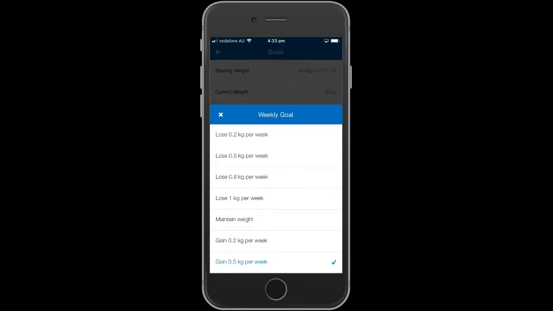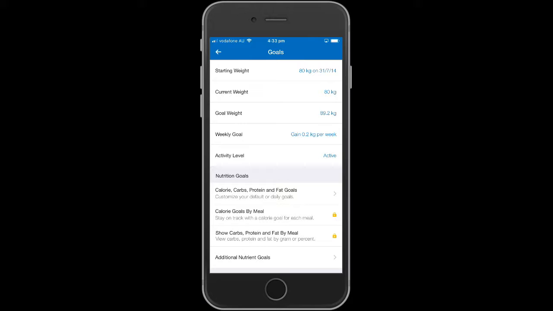My suggestion would be to start lower with the 0.2 kilograms per week and then just track your results. If it doesn't work, then bring it up. I would prefer that because muscle is going to go up, as opposed to if you overshoot it, we have to get rid of body fat. So my suggestion would be to start with 0.2 kilograms per week, unless you're well underweight and you've been well under eating, then you can obviously set 0.5 or even higher.